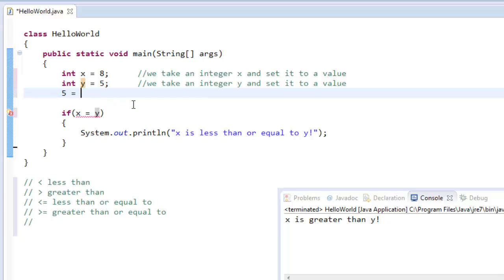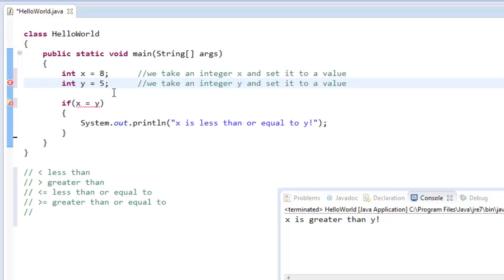You can't say 5 equals int y. No. It just doesn't know what to do with that. You'd be trying to make a new variable and insert that into a number, which makes zero sense. So these single equal signs in Java are not commutative. It is a very specific, take some particular variable, and we're going to insert and update it with the value of whatever is on the right hand side.